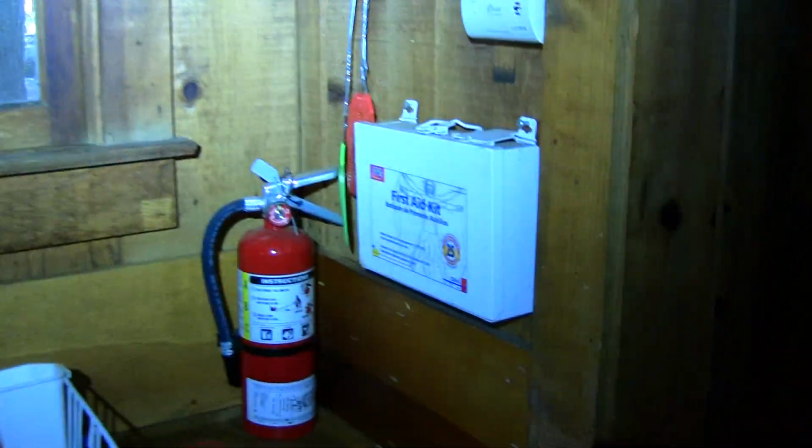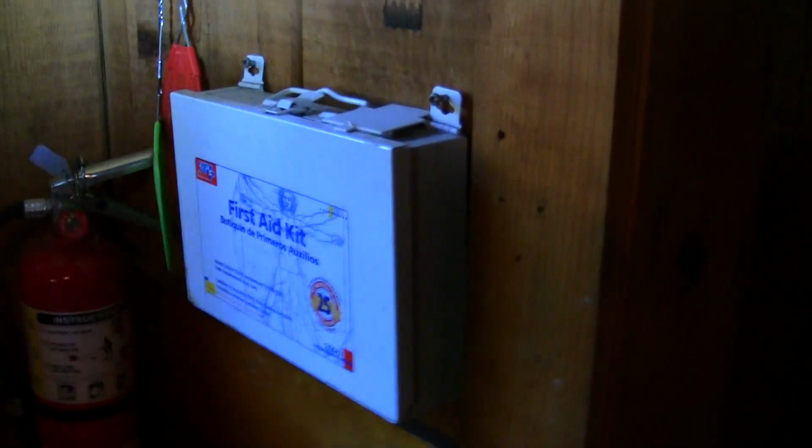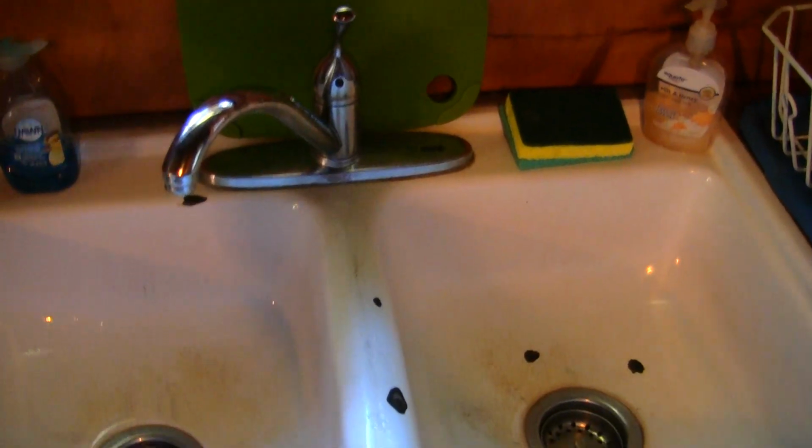Do they provide the silverware, Jana? There's silverware. Oh, it's pretty good. Okay, they got silverware here, and silverware here. And over there they got silverware, and now they have a first aid kit right there. So yes, they do have silverware. Plenty of silverware in there. Cooking utensils are in the second drawer. They do have a sink right here.